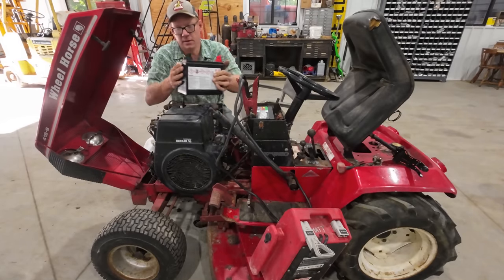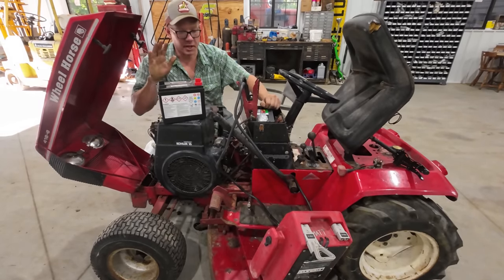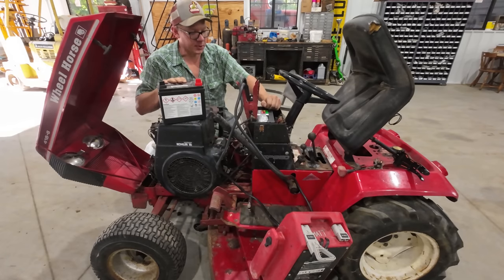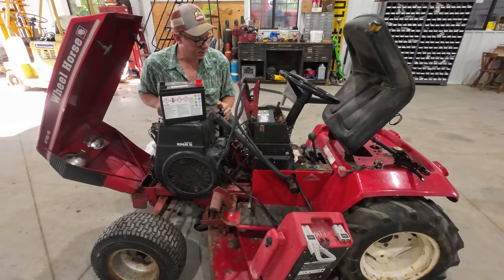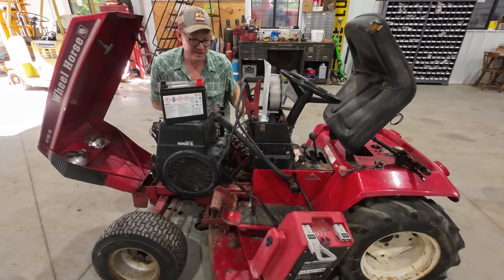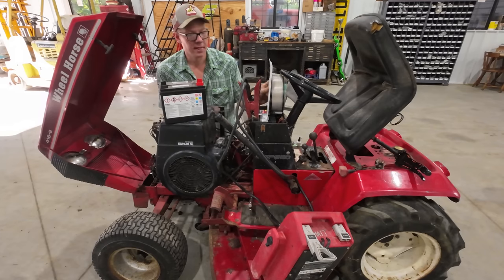All right, well, I didn't change the oil like I said I was gonna. I ended up making a parts run. I picked us up a new battery. I got us a new solenoid and a new air cleaner. And what else? Bottle of slime for the tire here. This one front tire keeps losing air pretty quick.